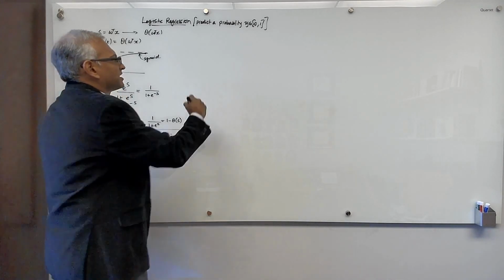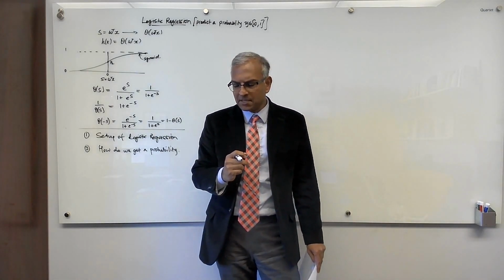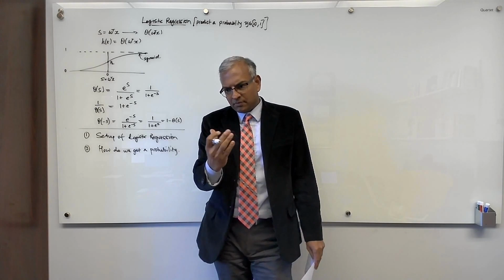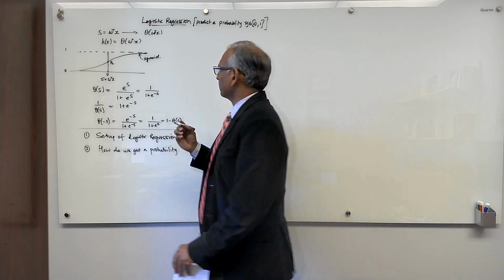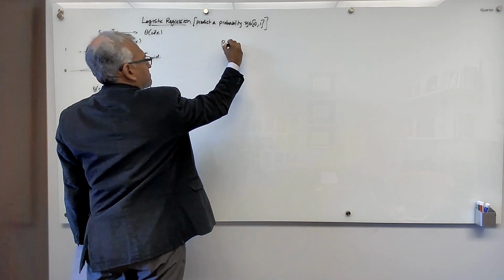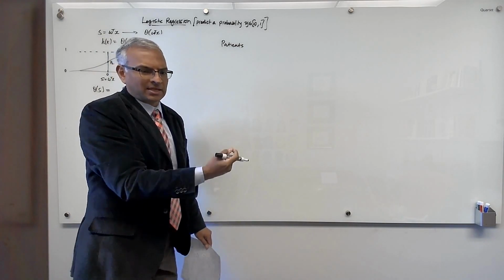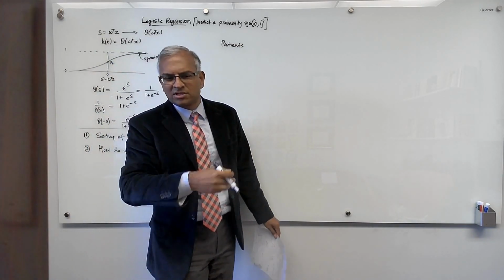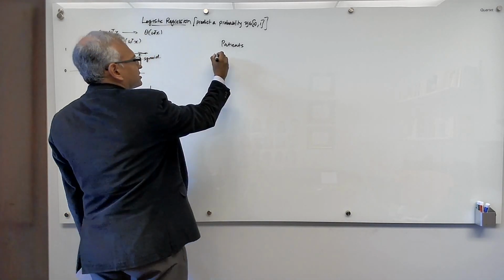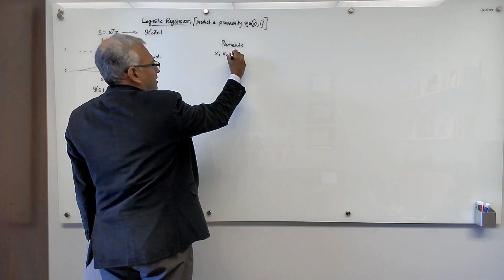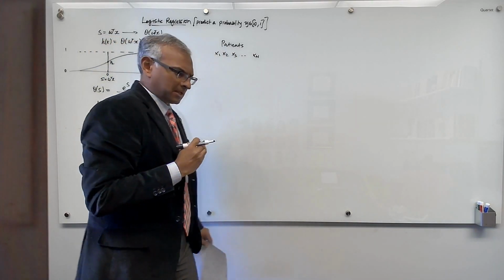Now, let's set up the logistic regression, and let's think back to that heart attack prediction. Let's think about how we would collect data. We get a whole bunch of patients. Remember, a patient is represented by the weight, the blood pressure, and so on. So you have a bunch of patients, just like applicants, which are input vectors x1, x2, x3, up to xn. And we're collecting data.